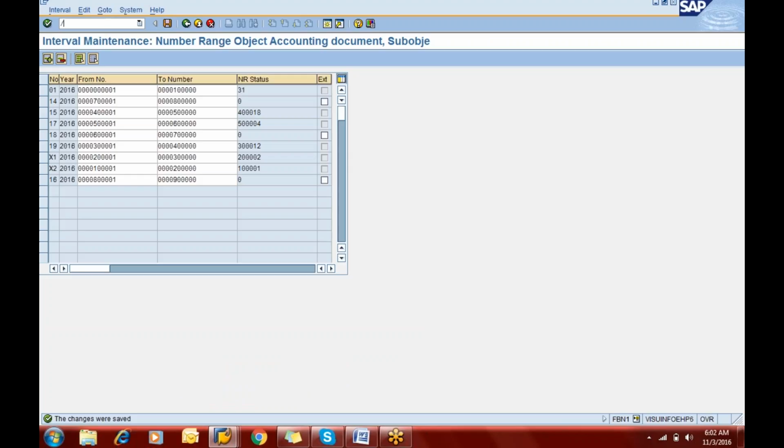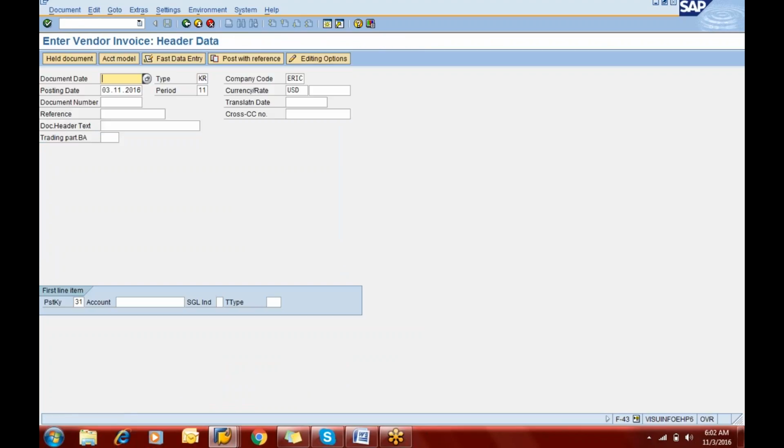So for example, here we have F-43. This is one way to post the AP invoice, and another is FB60 where we can have multiple line items for the vendor.